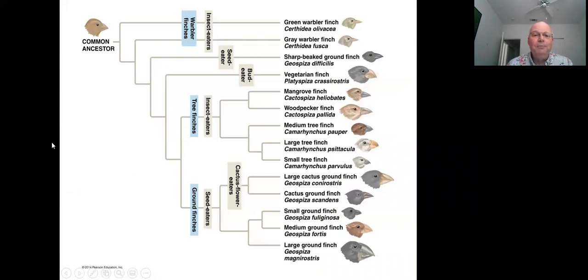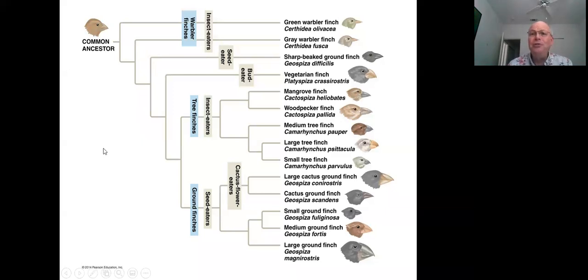So this is a phylogenetic tree. This is a tree diagram that shows the relationship between all the finches that now exist on the Galapagos Islands, and they are descended from a common ancestor that came from the South American mainland, about 600 miles further to the east. The original finches arrived there, probably blown there by a storm. They found a habitat that they could begin to utilize. Over time, as they adapted to different parts of the environment and to the different islands that make up the Galapagos group, there are about 25 islands in total, and there are about 15 or 16 unique different species of finches scattered across the islands.